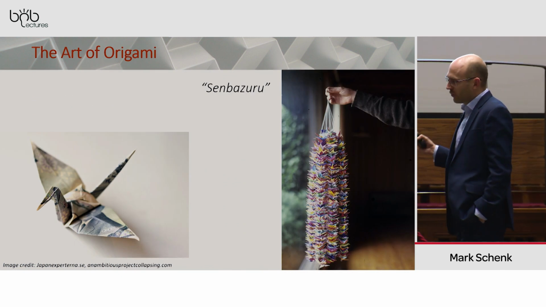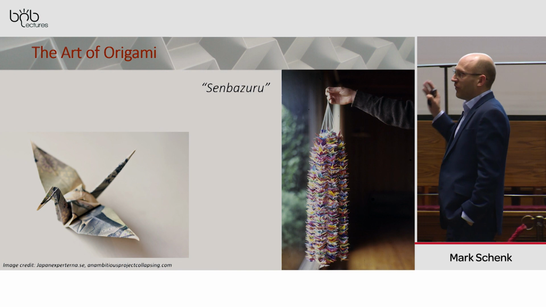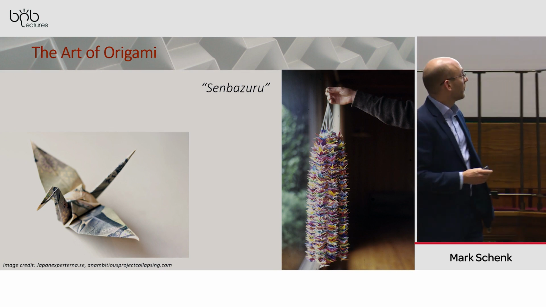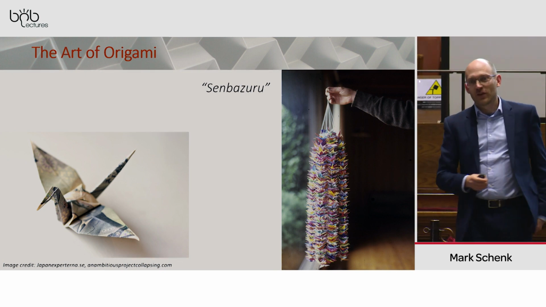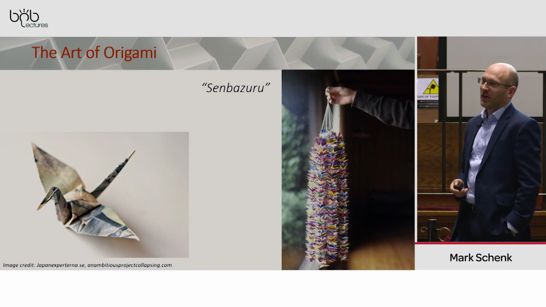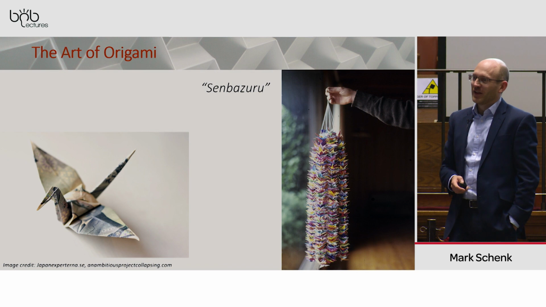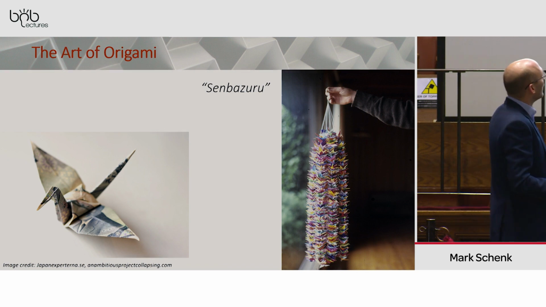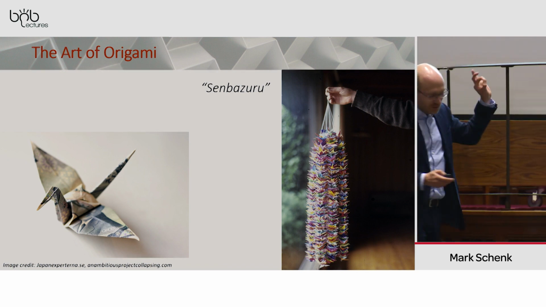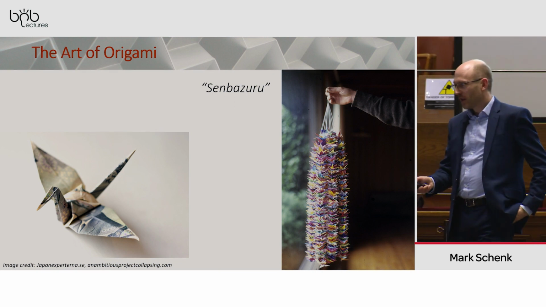And in Japan, it has quite an important meaning. Folding one crane is fine. If you fold 1,000, on the right, you have eternal good luck. So if you have the patience, just fold 1,000 cranes, and you're all good to go. And this is the classic one that people always associate with origami.